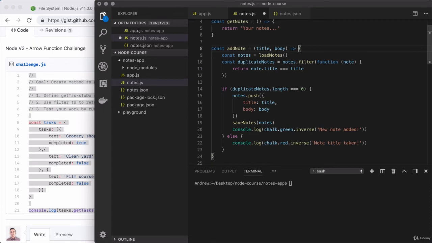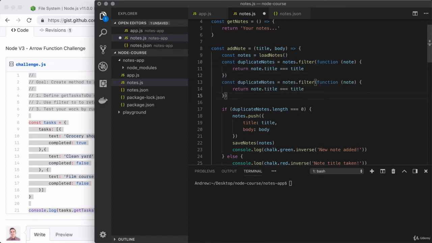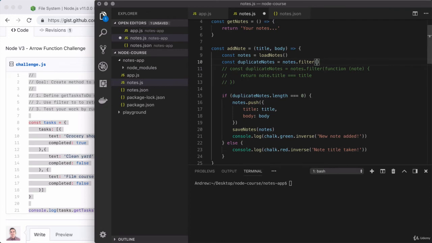Next up, we have our filter method. So we call filter and we pass to it our callback function. This is something that can be an arrow function, and it's something that can also use that shorthand syntax. So one way of refactoring, especially when you're newer to a concept, is to duplicate the code you're going to change, then comment out a copy so you can see it as a reference. Now we can build things up using the arrow function. You didn't need to do this, but it's just one approach that can make life a little easier.